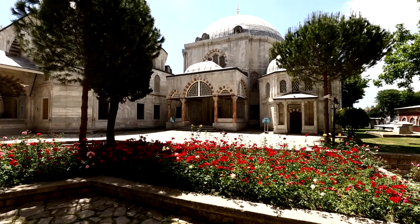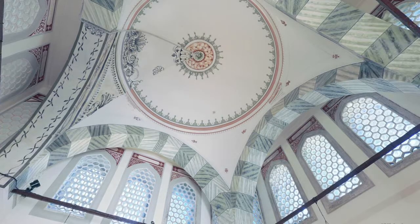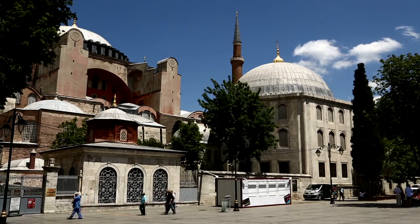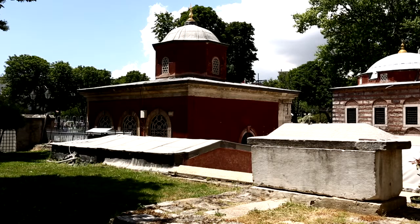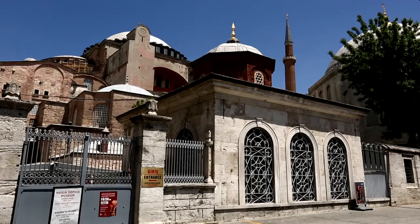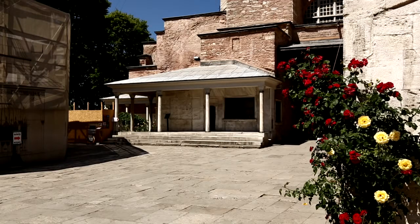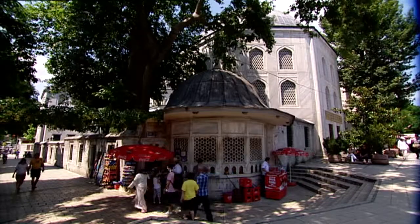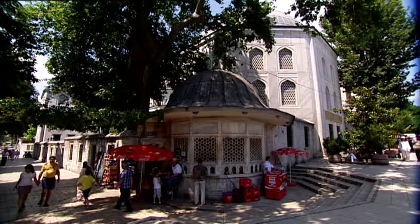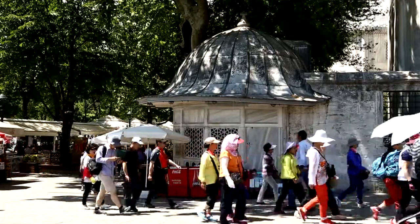Apart from the tombs of the sultans, the tombs of the princes which belonged to Sultan Murad III are also located here. The structure built in 1853 during the era of Sultan Abdul Mejid is one of the most beautiful and striking samples amongst its kind, and is currently being used as the museum office. There are two public fountains that are a part of Hagia Sophia. One is located on the right side once exited from the vestibule door to the courtyard and is covered with marble. The second public fountain, which reflects a classic Ottoman public fountain architecture, was built on the order of Sultan Ibrahim at the south-eastern corner of the wall of the external courtyard.